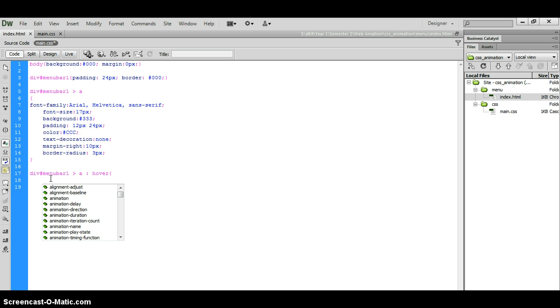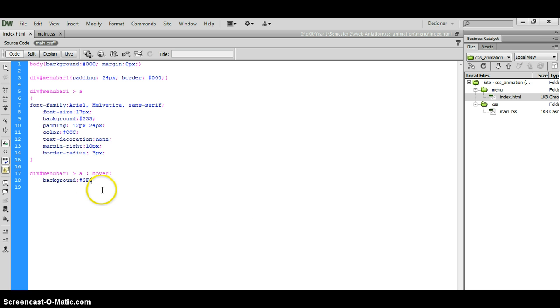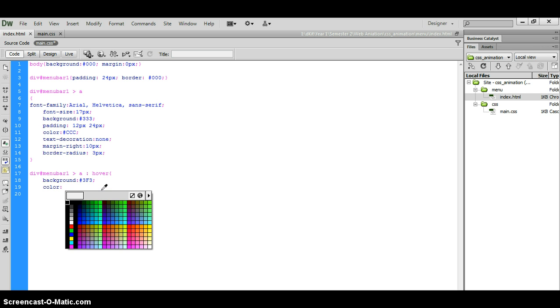Now I can control this, and the only thing we change is background. We change the color to a nice green. Then we change the text color to white.